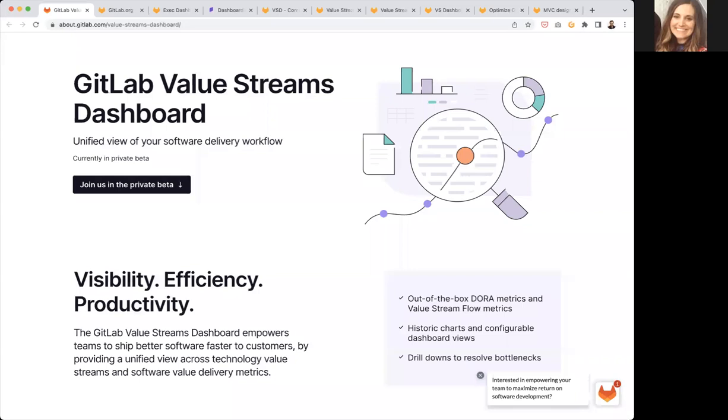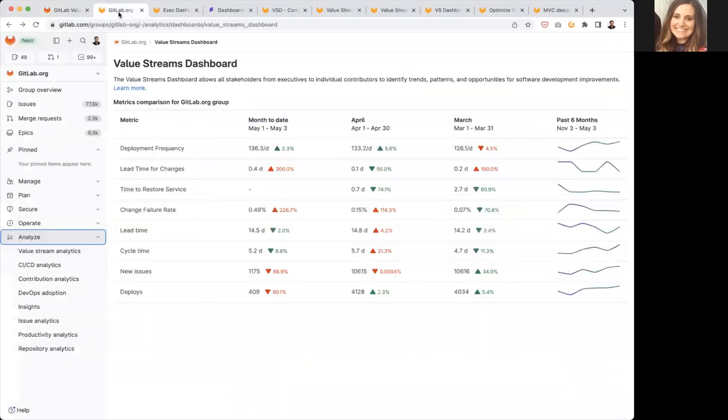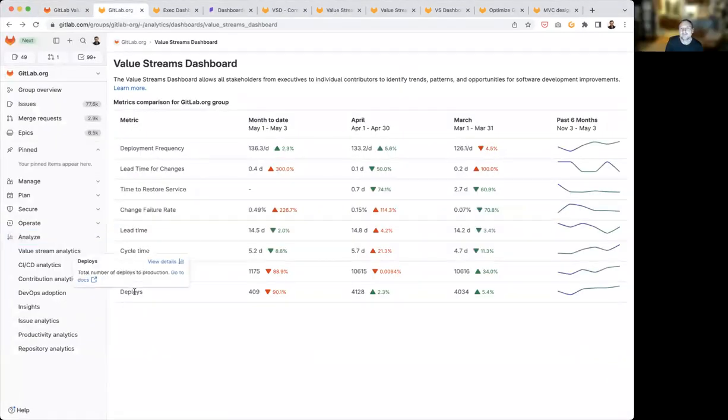I noticed that the button to get into more detail about one of those items was in a popover, which seems a little bit more hidden. Have you gotten any feedback around that, or are there any plans to make that more obvious? If you could go back to that. Yes, the popover even looks hidden. It's not like you're hovering over an icon or anything. Is there a reason that you can't just click on deploys? Why is that not a link?